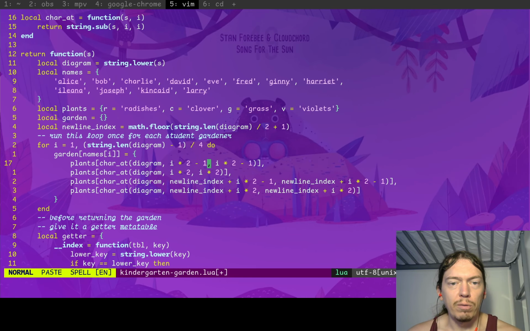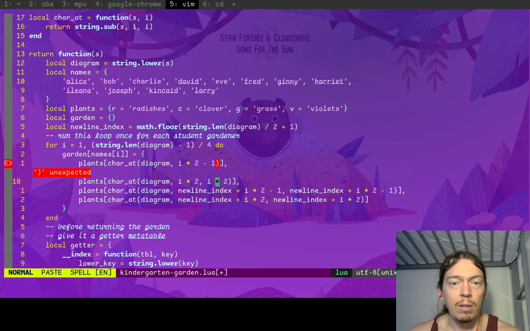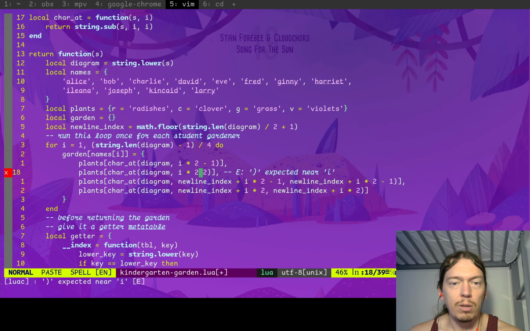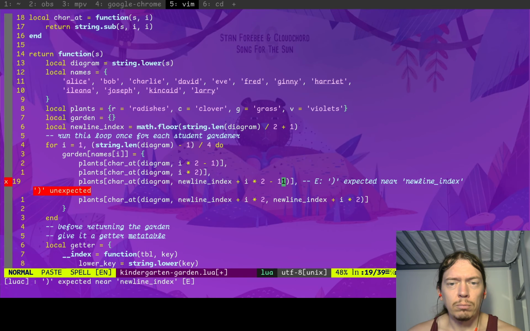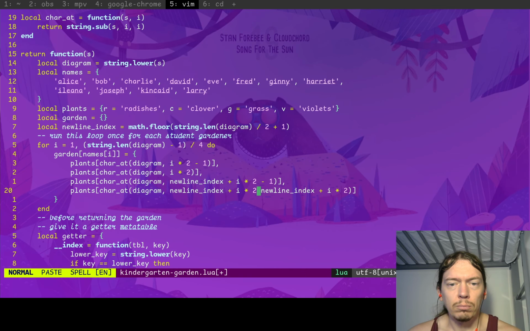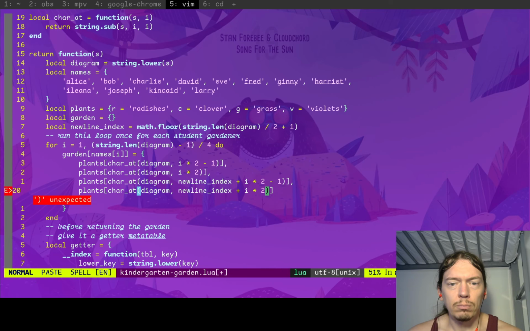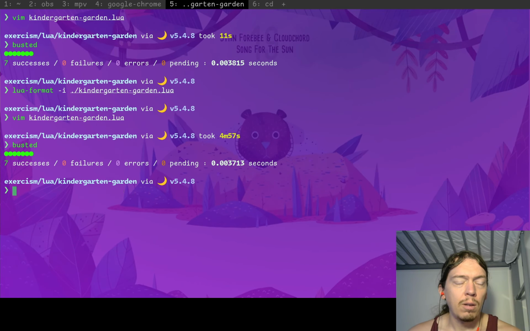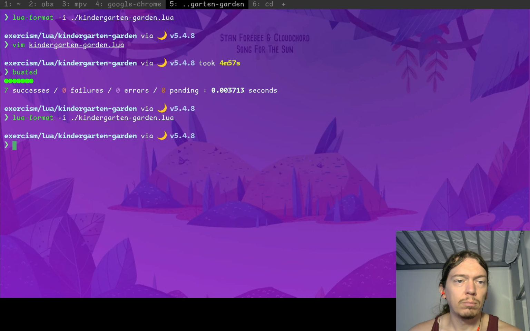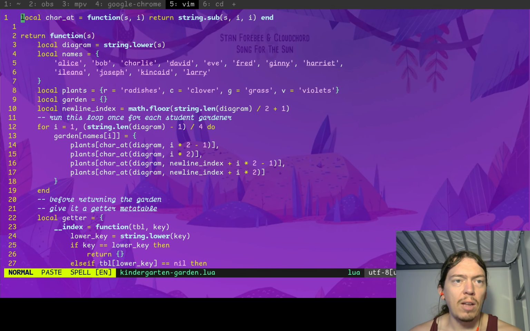And now let's get rid of the redundant there. It's so noisy, but this is much better. Okay, busted. All right. So that's better. So yeah, that's simple local char at.